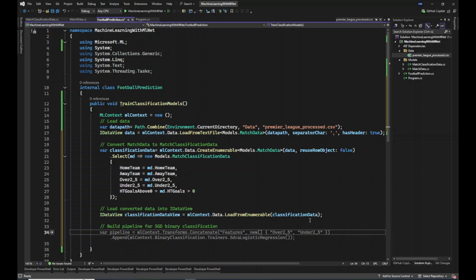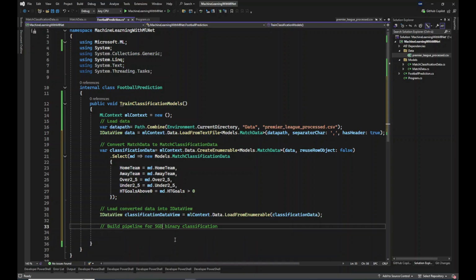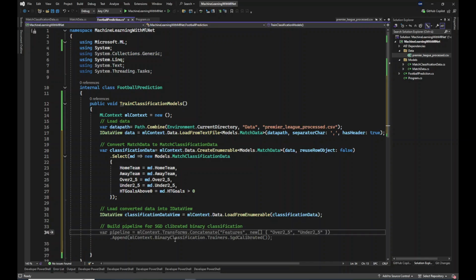The input of any training pipeline in machine learning is the so-called feature set, or features. In our case, our features are the first four columns in the CSV file. The fifth column is the label, so it does not belong to the features. This is the label we want to predict. And as you see here in Visual Studio, Copilot suggests a pipeline consisting of just two features. That would work.